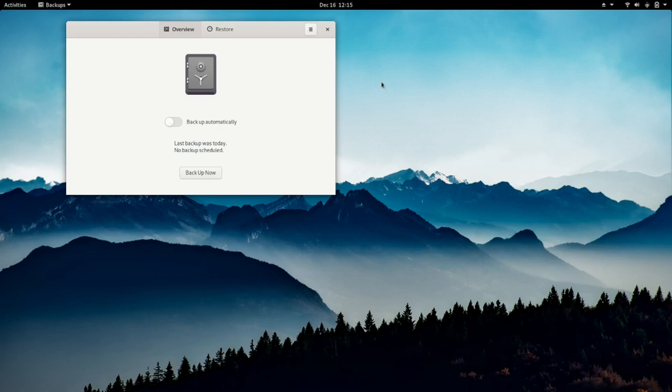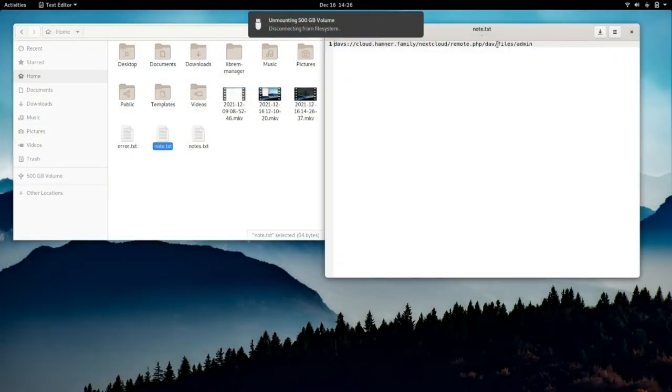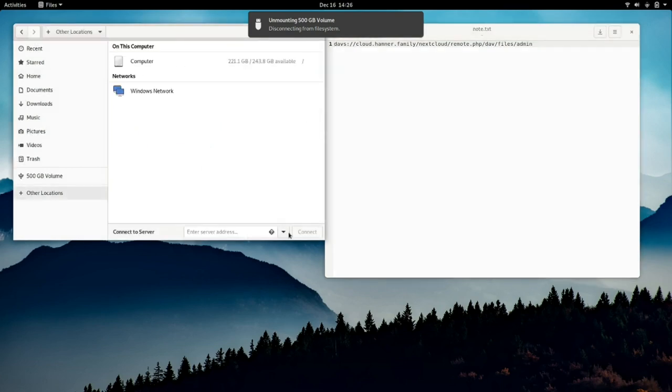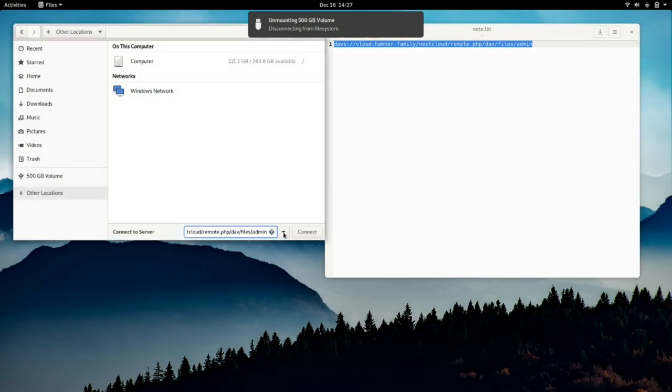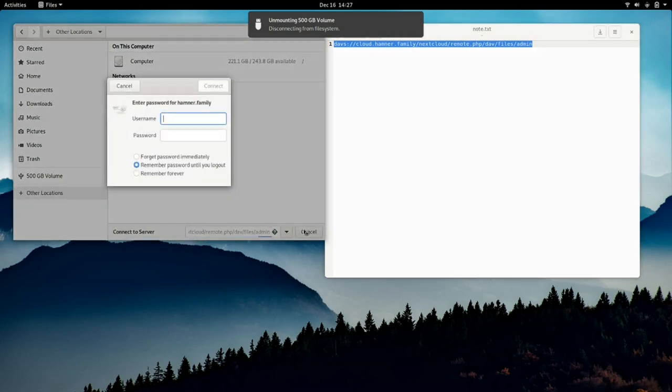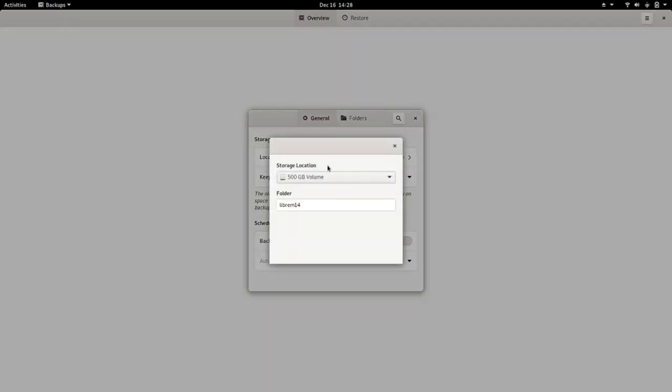The process to create a backup offsite using a Nextcloud instance is just about the same. To verify WebDAV is working on your server, open a file browser and connect to your Nextcloud using a DAV's address. Once you have a connection, open Backups and copy the full address under Network Server Connection Settings. The rest is the same as before.